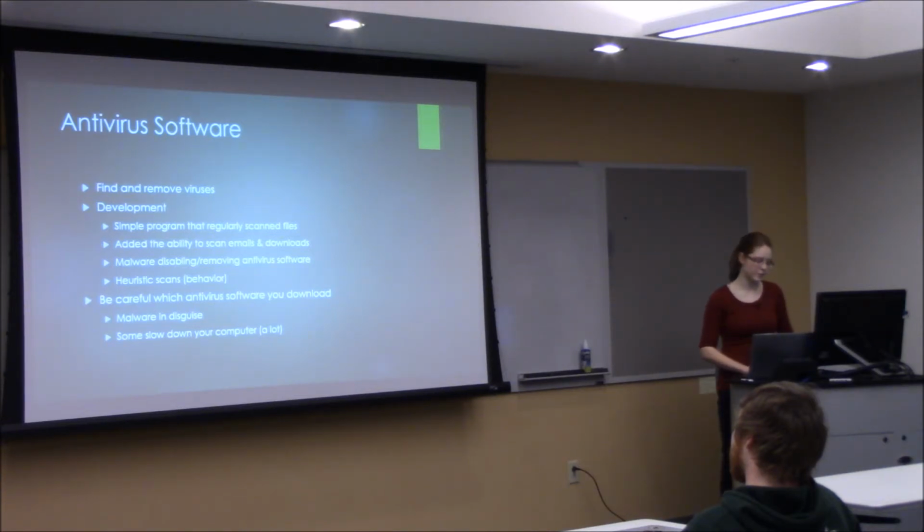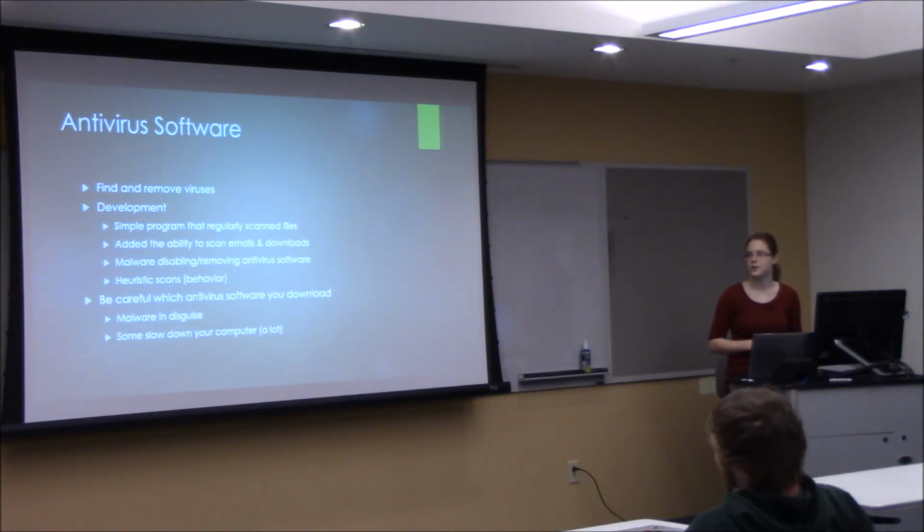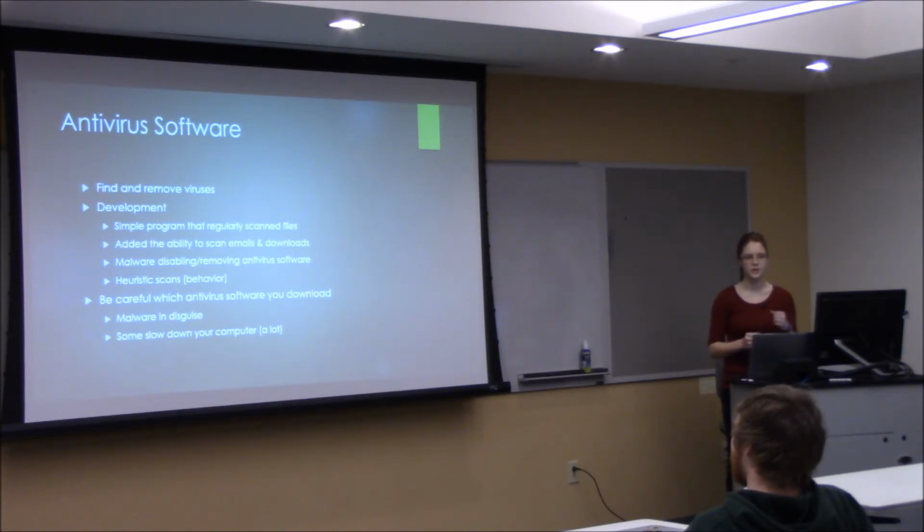So, an overview of the development: some of the early versions of antivirus software consisted of a simple program that regularly checked each and every file in the operating system and in the applications on your computer. It would do that on a regular scheduled basis. This wasn't very effective though, because later on attackers learned that they could get around the scheduled routine checkups.